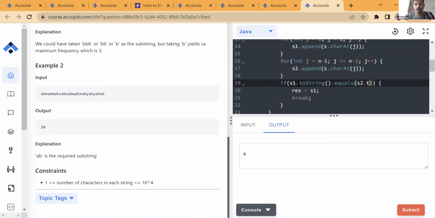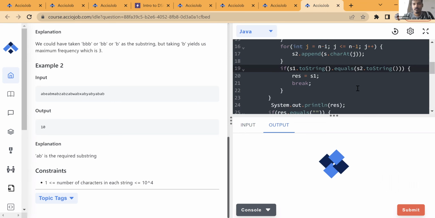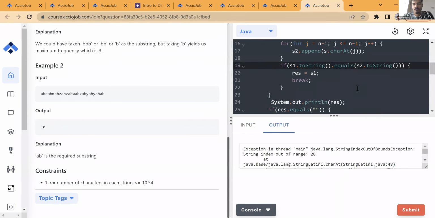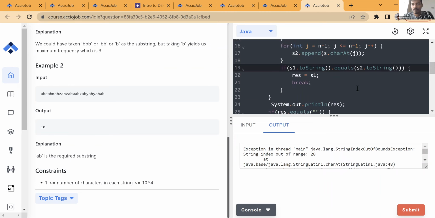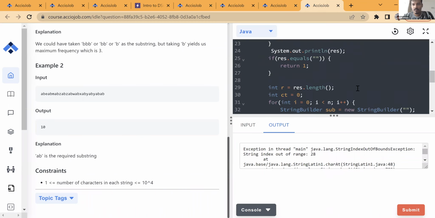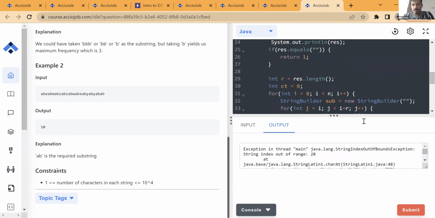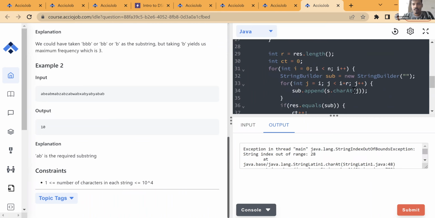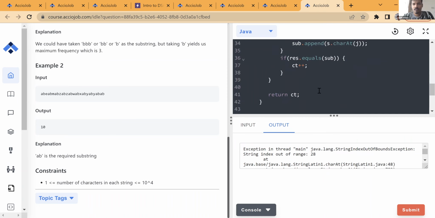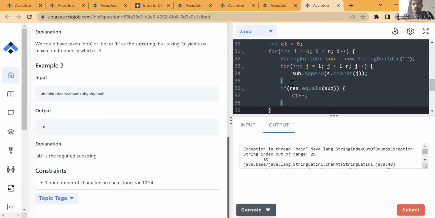Just using this then. Just a second, let's check.